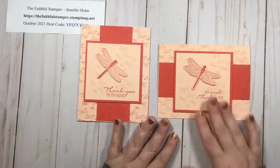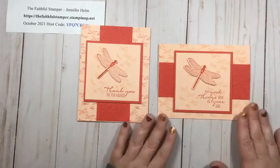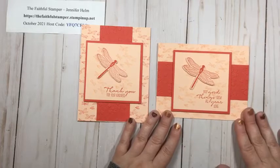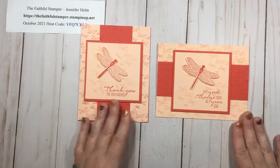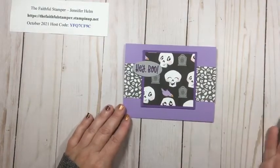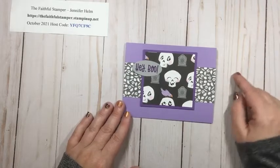So, I kind of had that backwards, but it's okay. You get my meaning. So, very, very simple. You can have different options with this card. And as I said, really easy to put together. I threw together this Halloween card in probably less than 2 minutes. I haven't finished the inside yet, but it's simple.